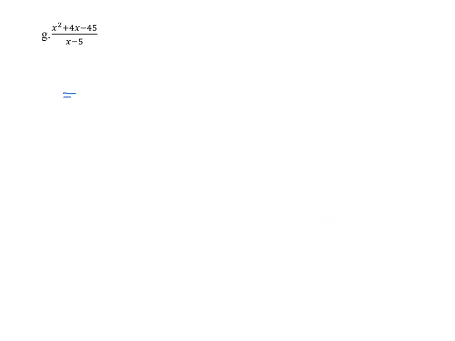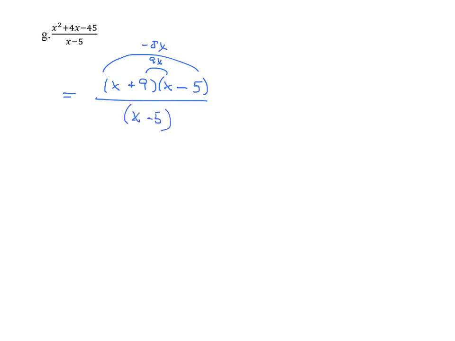All right, let's take a look at this one. This one's awesome because the numerator is going to factor. I know they're different signs. What do you think? You think one of them will be x minus 5 and the other one will be x plus 9? If you do your cradle, you bet your sweet bippy. So we're going to get 4x in the middle. Yay! And x minus 5. This problem is, yeah, you guessed it, it's rigged. So divide out those x minus 5s, and I just get x plus 9. Yes, it's over 1. But if there's a 1 in the denominator, you can just write your numerator down.